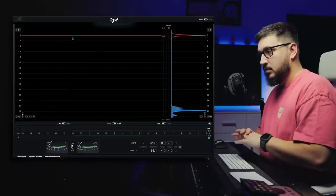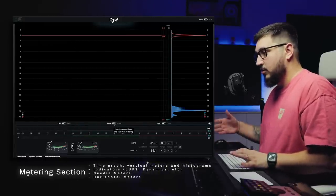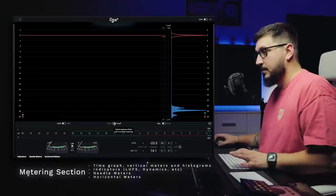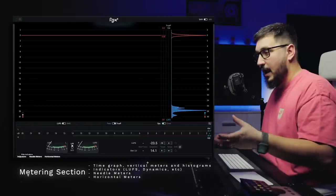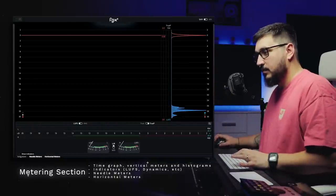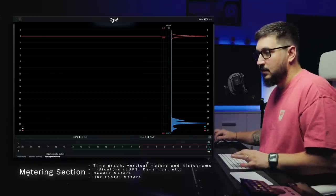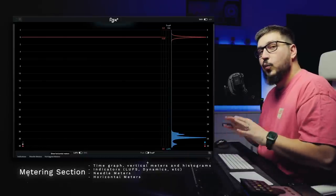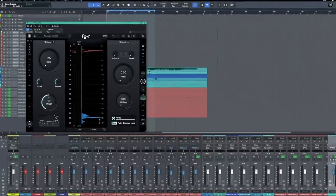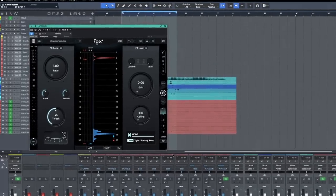In the middle, we have some really cool meters from LUFS, RMS. We can monitor the peaks or the true peaks, the dynamic range or the crest. On the bottom, we have indicators. We can hide them. We can hide the needle meters, and we can also hide the horizontal meters, leaving us with just what we really need or want to see. The interface is also resizable, so you can really minimize how much of the screen real estate this plugin takes.